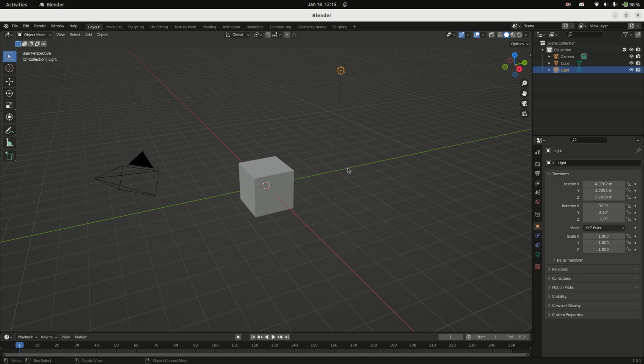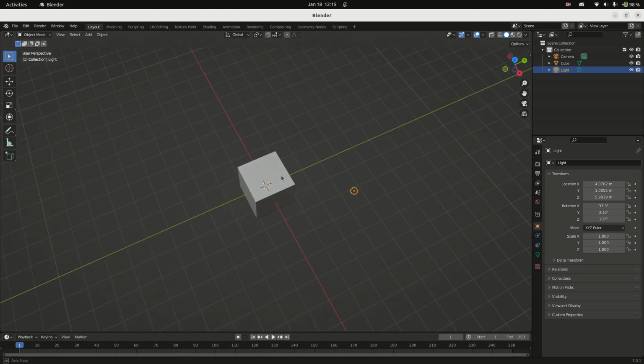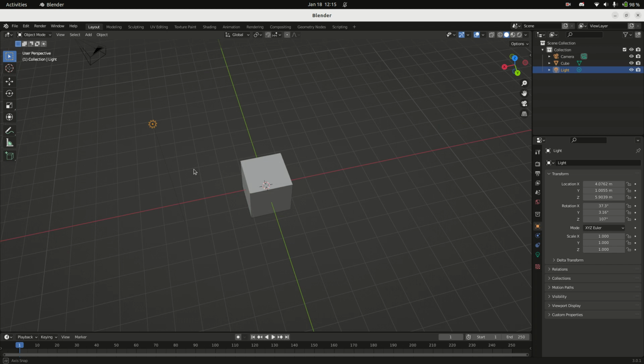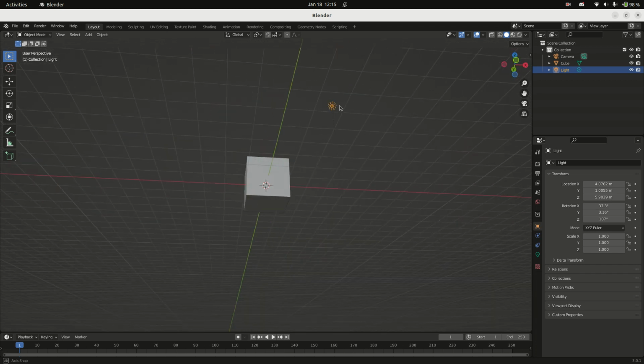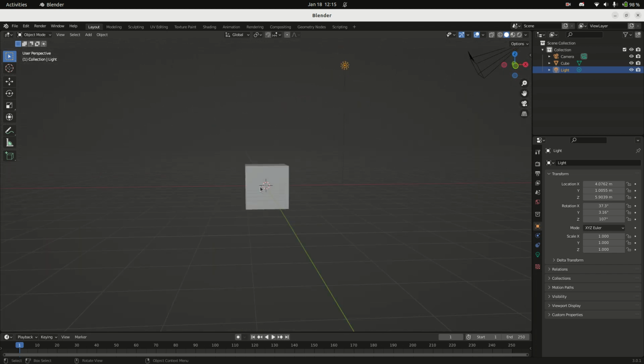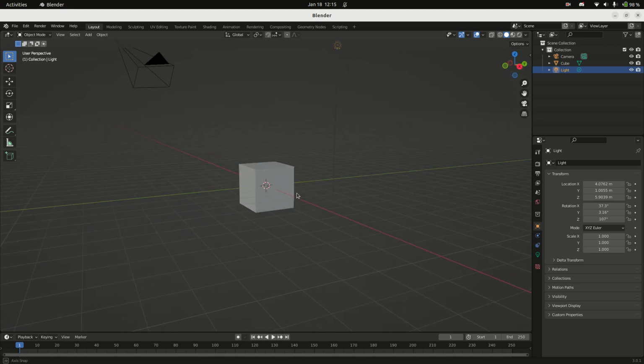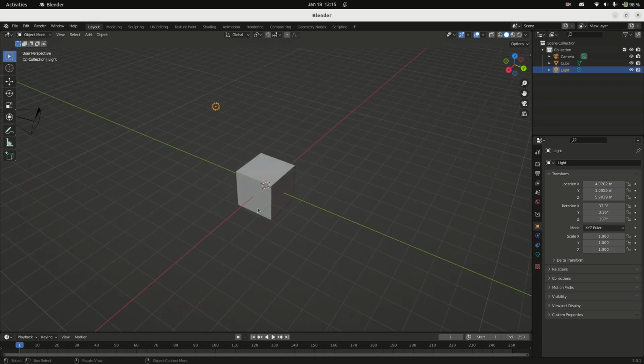Middle mouse click lets you rotate and pan around the center point. Now, something else I want to point out. See that little thing there, the little reticle? It looks like a red and white lifesaver and a little crosshair. That is the 3D cursor. Not to be confused with your mouse cursor, that is a 3D cursor.